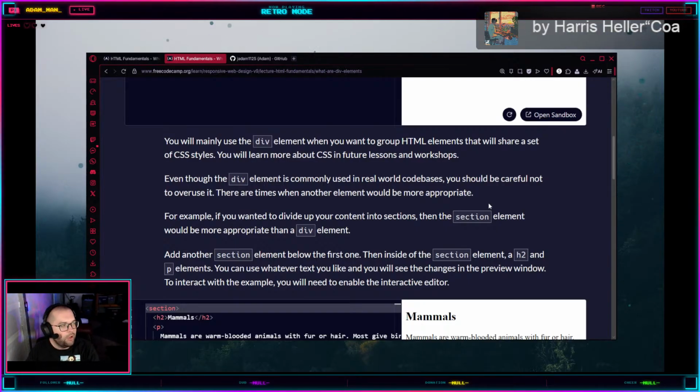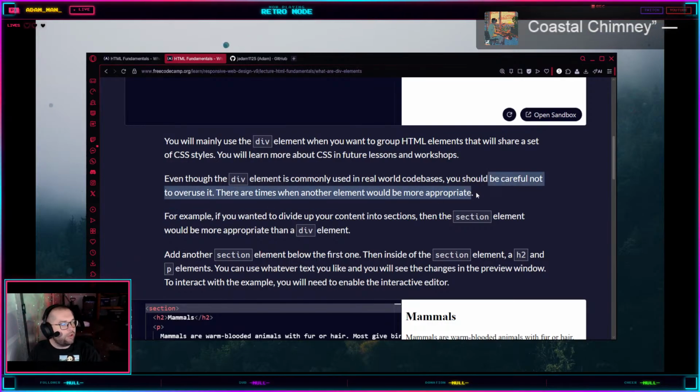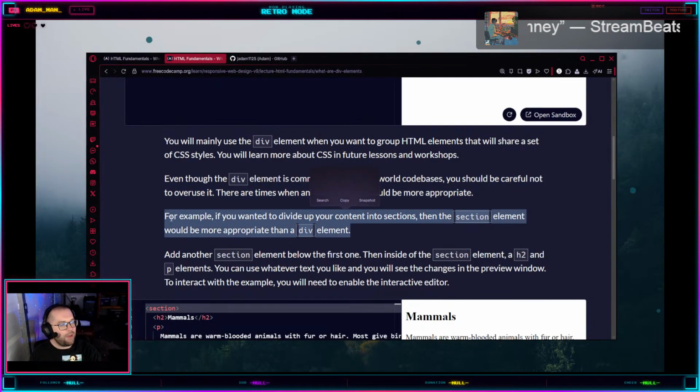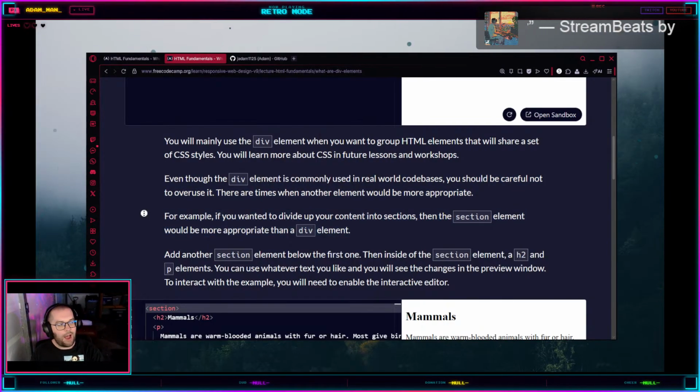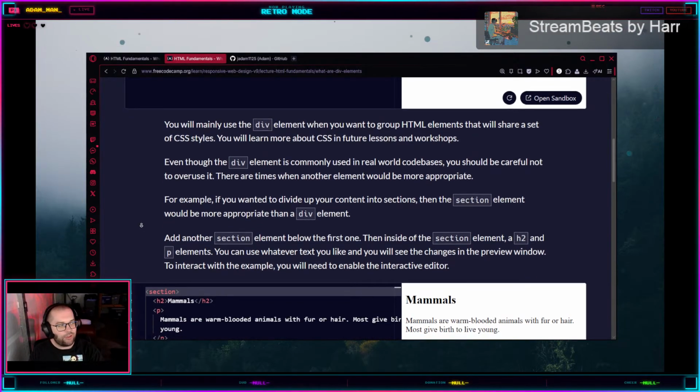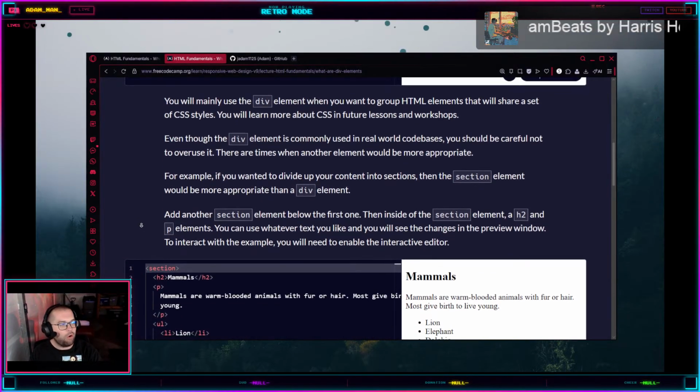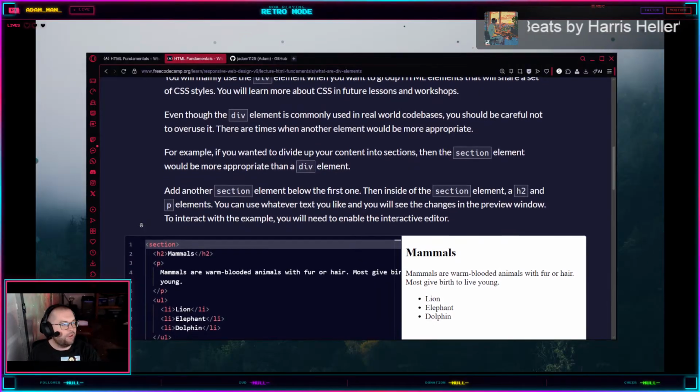So, yeah, we'll get into that. Even though the div element is commonly used in real-world code bases, you should be careful not to overuse it. There are times when another element would be more appropriate. For example, if you wanted to divide up your content into sections, then the section element would be more appropriate than a div element.